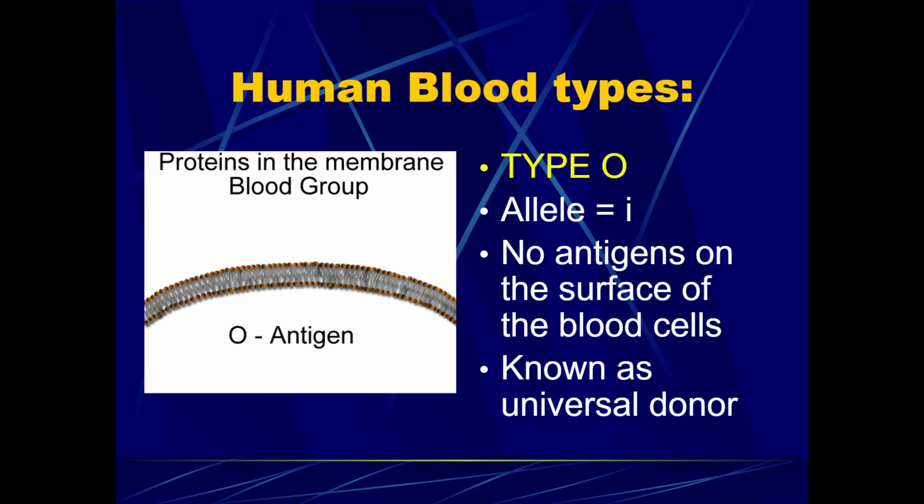And if you have type O blood, you have absolutely no antigens related to the A or B glycoproteins embedded in your blood cells. This would be the blood type known as the universal donor, because essentially everything's absent on these blood cells. Because everything's absent on these blood cells, it can be given, as long as they're given as packed red blood cells, to any of the other blood types without a reaction.